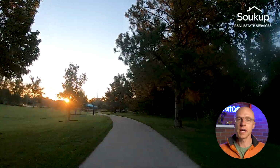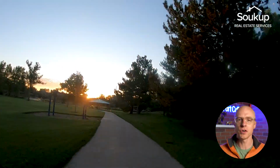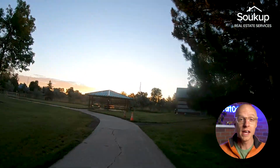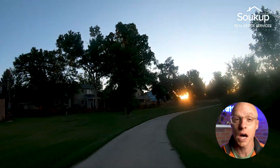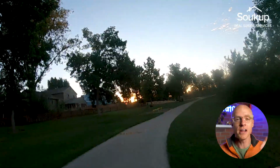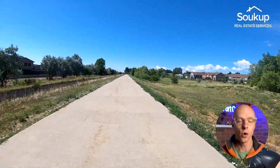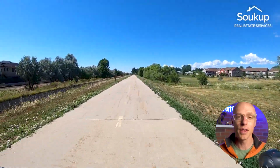Now, Fort Collins is a platinum-rated bike community, and we have some amazing bike trails, and a lot of them are on the south side. Spring Canyon, Power Trail, Mason Trail, the majority of those paths are on the south side of Fort Collins. Now, North does have some really cool bike paths coming and going to be built, and eventually you're going to be able to get from Bellevue to Greeley on the Poudre Trail. So the North Fort Collins paths are phenomenal, but South definitely has a lot.